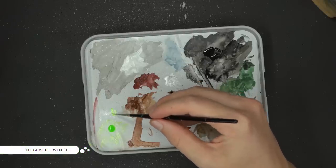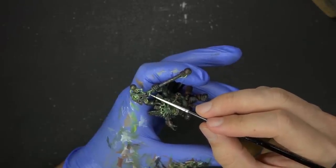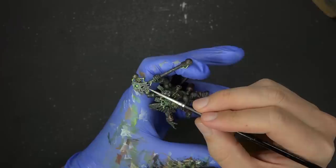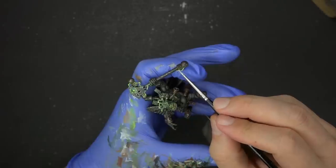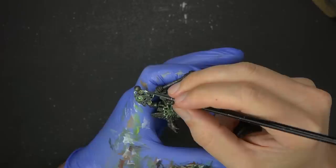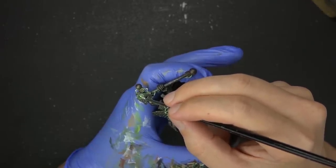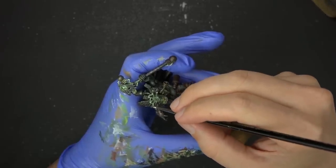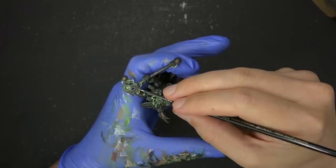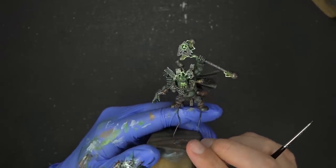We're going to mix some of this fluorescent lime with Ceramite White, and we're going to paint over the lightning, because, like I said, it's very powerful stuff, and I did two coats over this lightning and it was too much. You can see how the lightning on his noggin, on his head, is a lot lighter than the lightning up here was. But that's okay, because we're getting a bit of blending happening, so we can paint some of this in the center of the eye, and it gives a bit of a blend. We can paint the edge of these sparks here, and it gives a little bit more interest. But the main thing is it gives more consistency to the lightning. There we go, it looks a bit better.